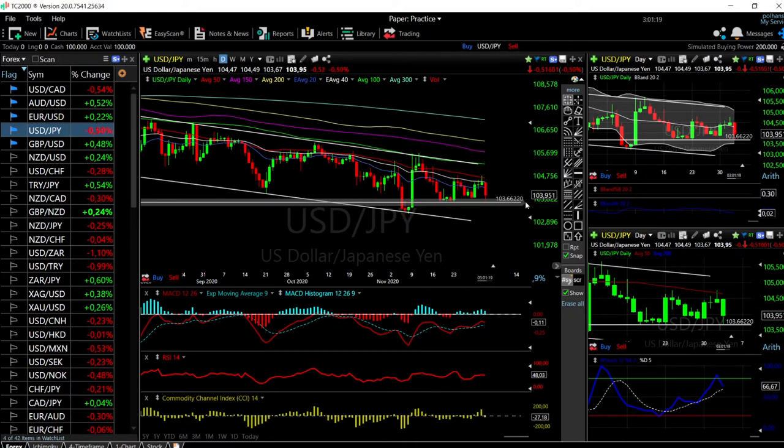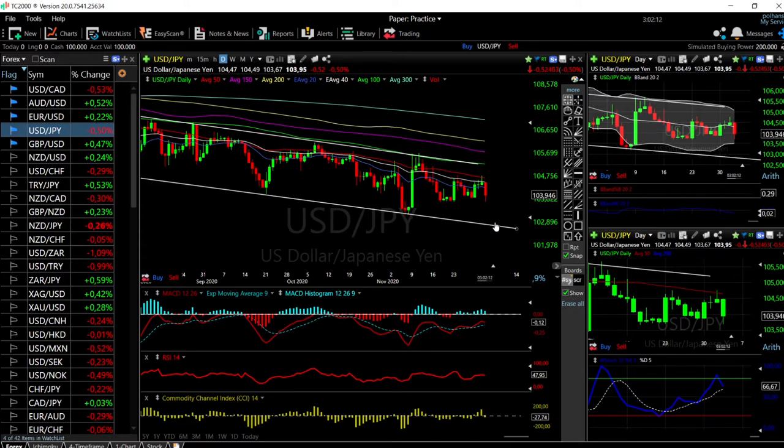At this point we are basically right in the middle, so it is a question of waiting until we get to the top or the bottom. We could rally towards the 50-minute average tomorrow or break down towards the channel. I am favoring a breakdown towards the channel because there is a lot of room to the downside. The MACD, CCI, and Stochastic are all turning around, and there is room to the lower Bollinger Band. We may retest these lows, and if that breaks it opens the door to the lower part of the channel at roughly 102.